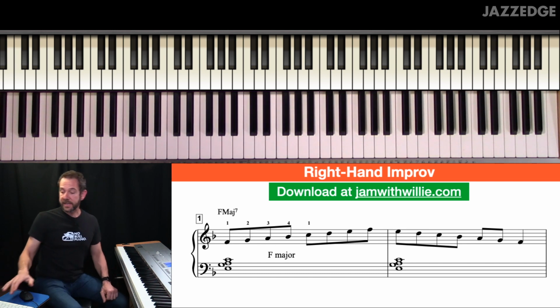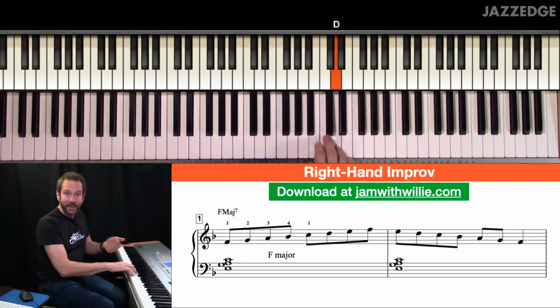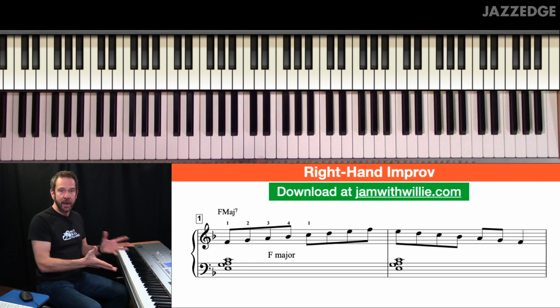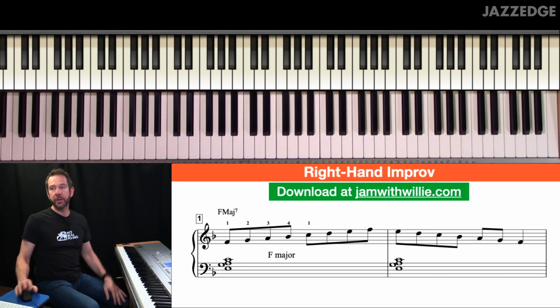So notice what I did there was I literally just played, and then, so I played the first part of the scale. I didn't really change it around that much. I just wanted to get something together that was going to sound halfway decent. So now let me try it again. This time I'm going to play around with the notes a little bit more.